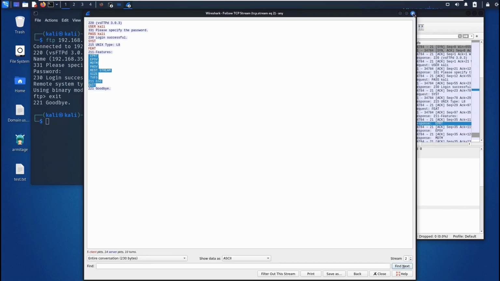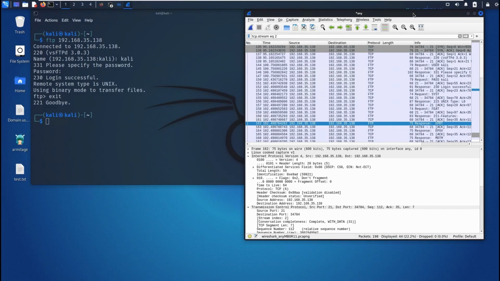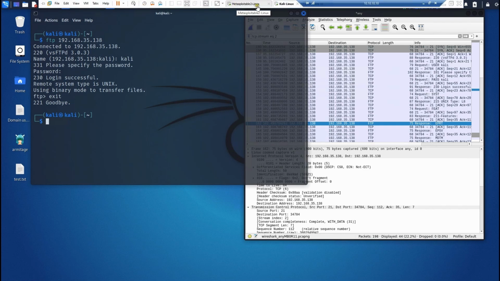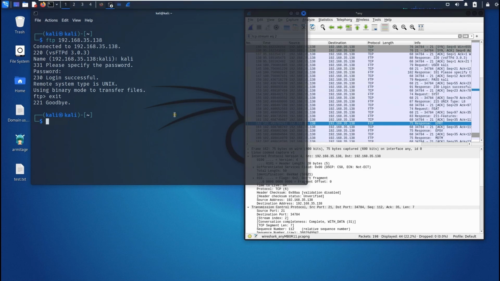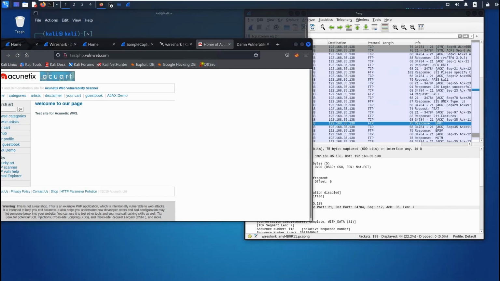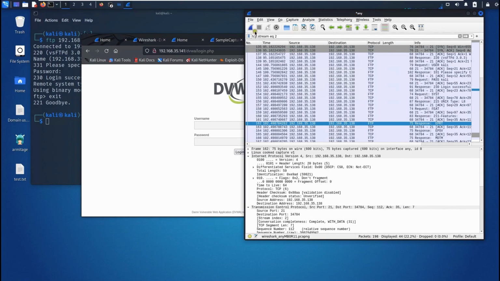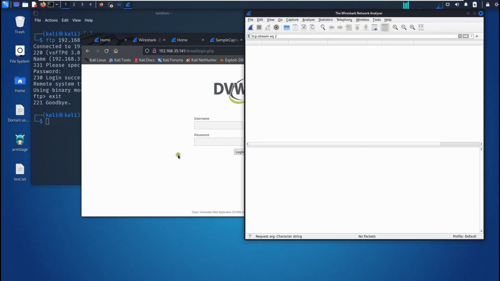So now, with that said, I'm gonna show you HTTP. For the HTTP, I have my Metasploit here, and in my Metasploit, I already started the web server, so you don't have to do anything. Now, what I am gonna do here, I access 192.168.35.141 DVWA, which is Damn Vulnerable Web App. With that being said, I will start capturing here and continue with the saving.